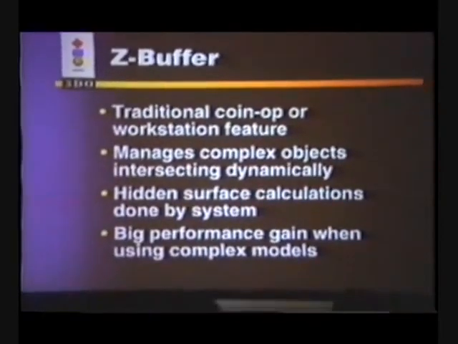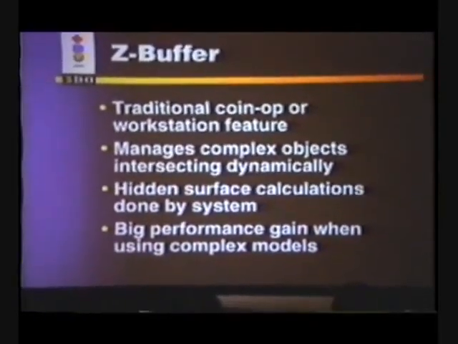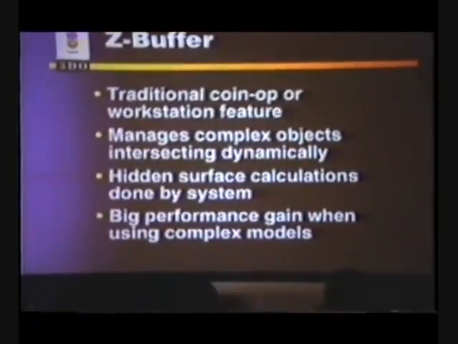Another really exciting feature is the Z-buffer. What this basically means is if I've got a fairly complicated 3D world and I want to move the camera angle, sometimes I'm going to be looking at objects that are obscuring or hiding other objects, and I need to be able to figure out automatically how to render that scene, how to draw what parts are visible and hide what parts are not visible. With the Z-buffer capability in hardware, we can do this automatically.